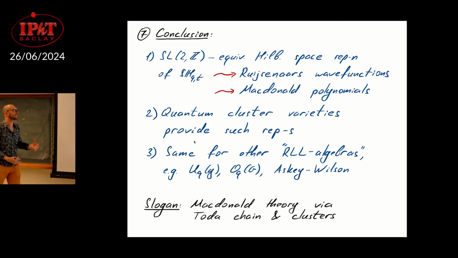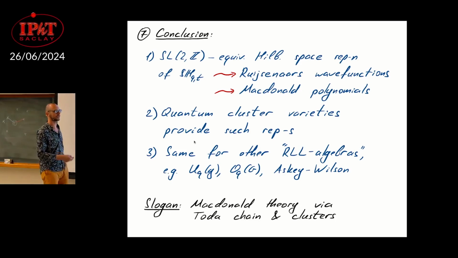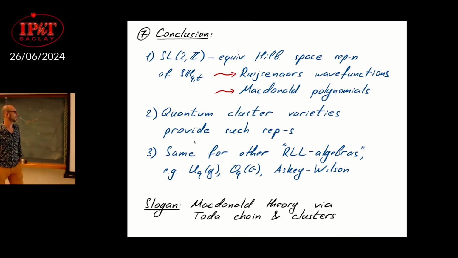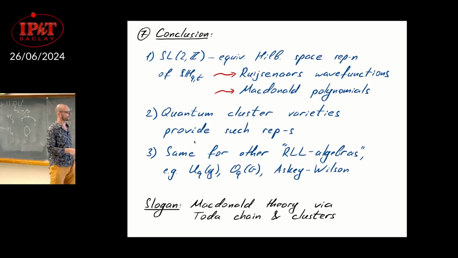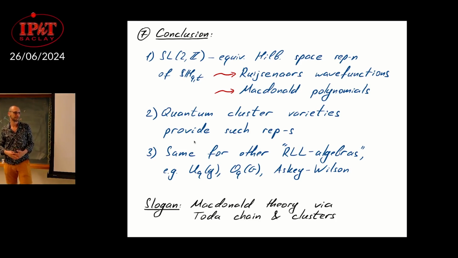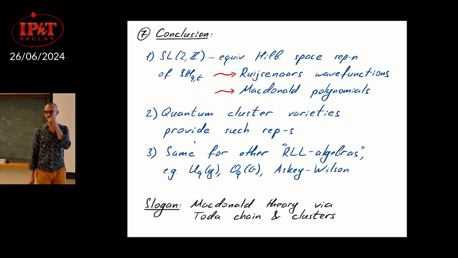And of course, in fact, you don't have to do it just for spherical DAHA. You can do it for all kinds of different algebras, like quantum groups or duals to them, or Askey-Wilson algebras, and so on and so forth. So this is sort of an ad for this recipe. And of course, what we would love to do is somehow approach Macdonald theory via these methods. But then you'd have to study not Macdonald polynomials themselves, but modified Macdonald polynomials. That's not work in progress, but ideas in progress. So let me not get ahead of myself. And that concludes the first part of the talk.